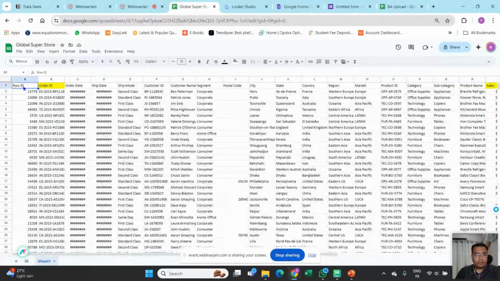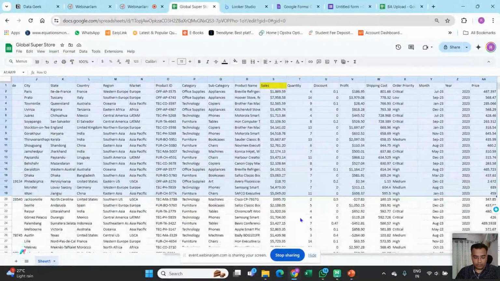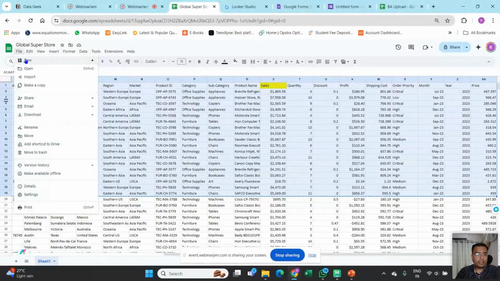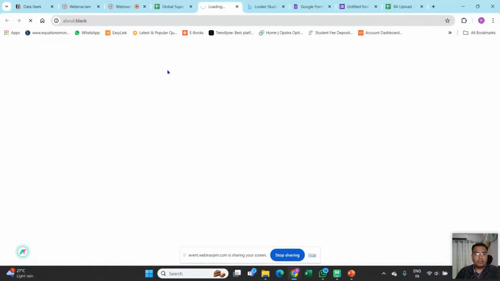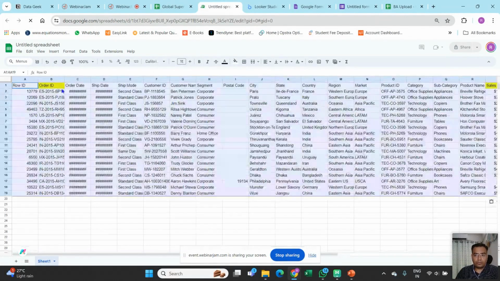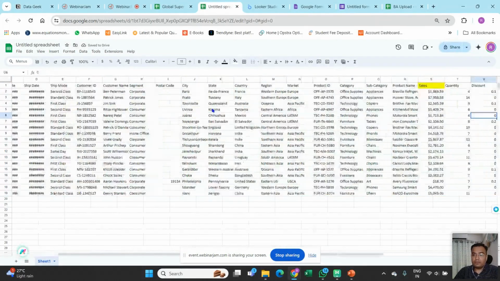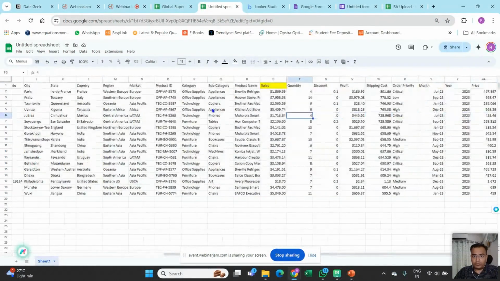So let me just cut short the data for you so that you can understand it better. Let me copy this data and create a new spreadsheet, and we'll just use this small data. Smaller data will help us do all the calculation with the help of Gemini.